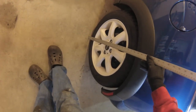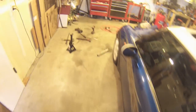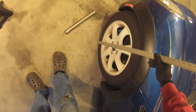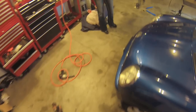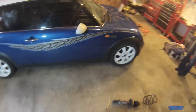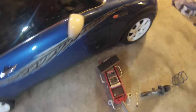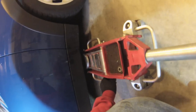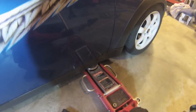630. Yeah, so it's about 1.25 inches high in the front, or low in the front. 620 and 595. To adjust the fronts is quite easy. You can actually just put the floor jack in there, and then you can get access to the adjustment rings quite easily. That's pretty darn low.